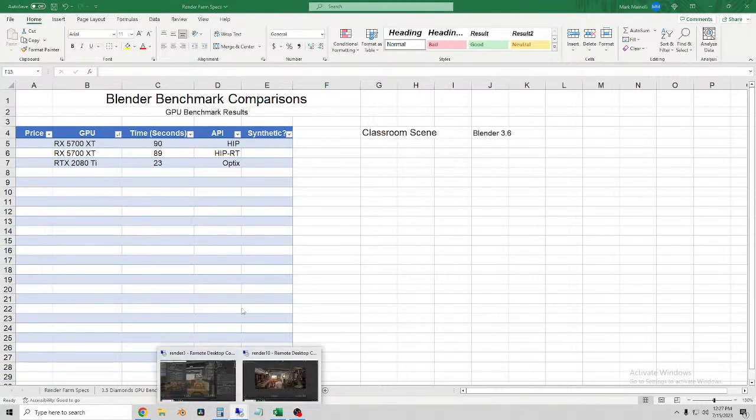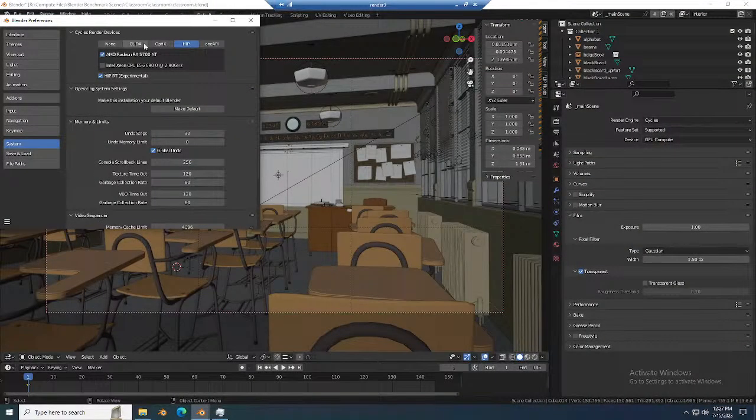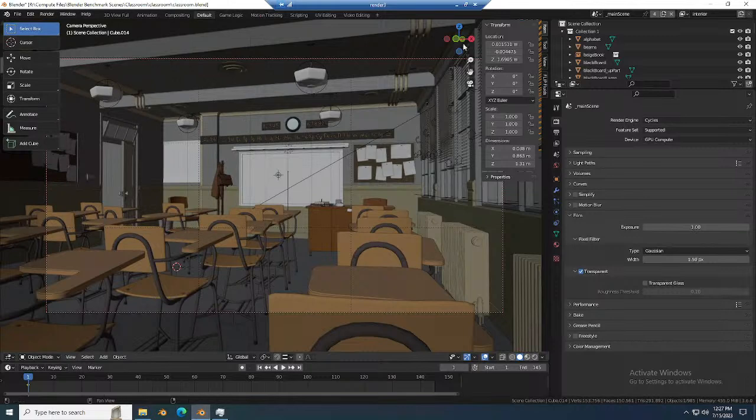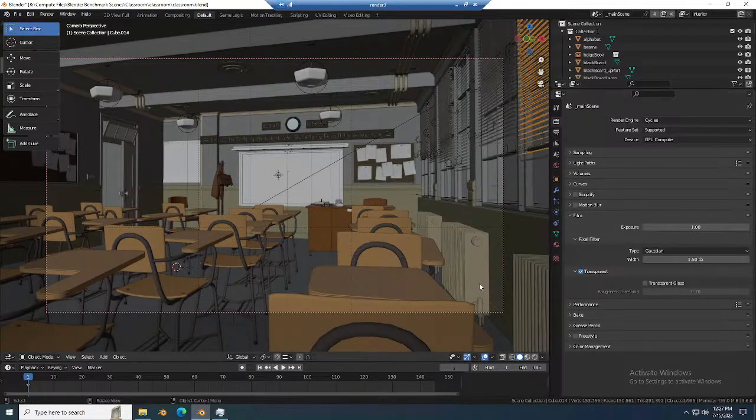Yeah, let me open up this Blender scene quick. So what's the other thing you could have? So when you have your render properties, so now you're talking about just in the viewport, right, Yaki?